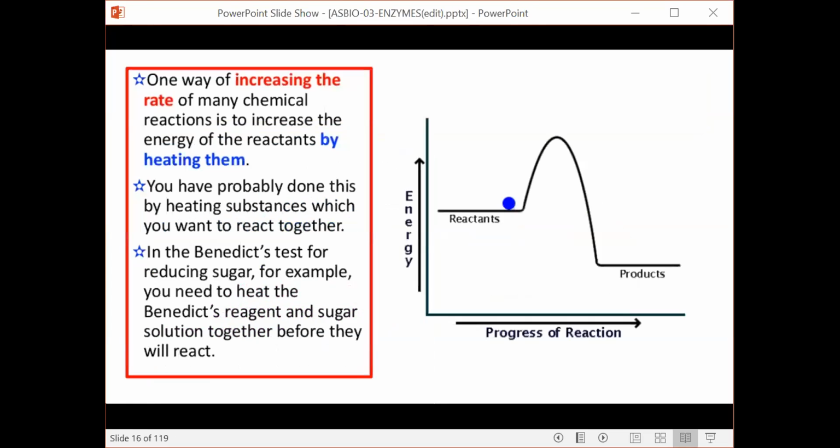Okay. So this is the part going up and then going down. This is the general progress of the reaction. And what will the enzyme do? It will just cut short this activation energy that is required for the reactant to reach the point and then change to product. So over here is where energy is released. So it is like an exothermic reaction. Hence the product's energy level is lower than the reactant.